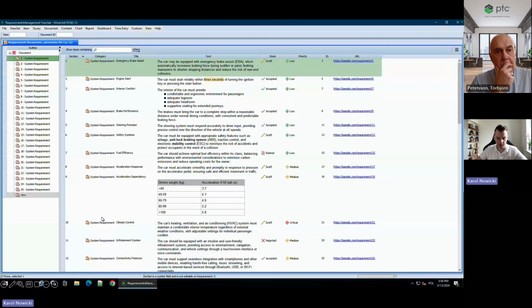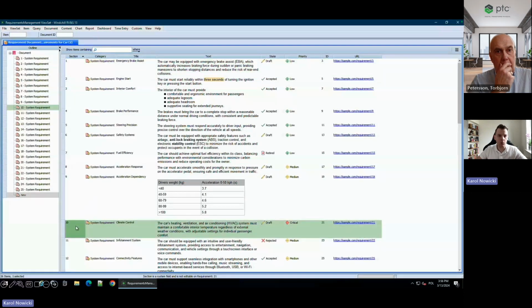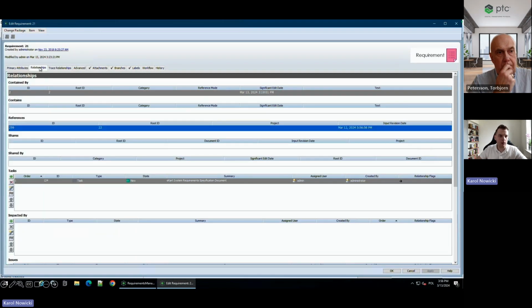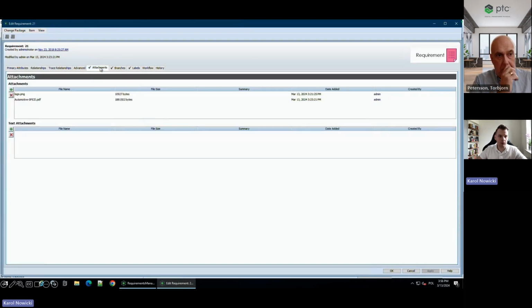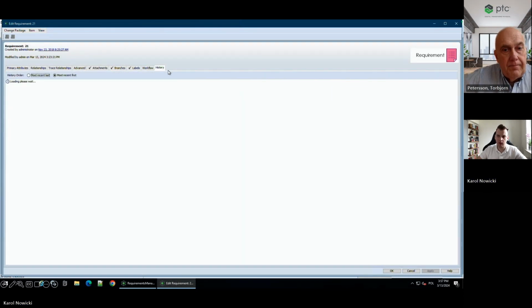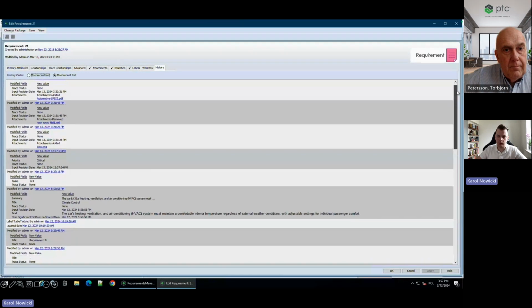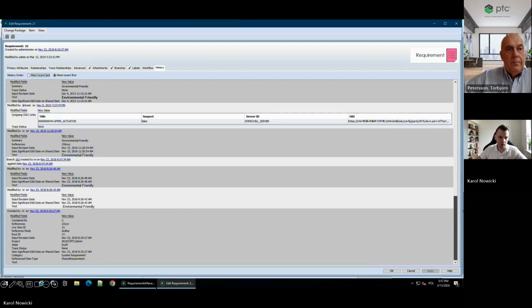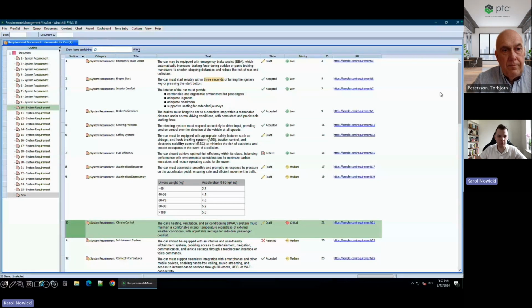We can see that data migration started successfully. In the meantime, while the migration is ongoing, we will preview the details of one of the items we're going to migrate. Here we can see that there are some related objects, like the containing document and also tasks. We also have attachments, in this case an image and a PDF file. And there is quite a big modification history. And let's have a look at the data in Codebeamer, how it looks after the migration.